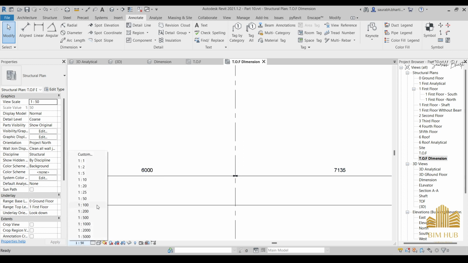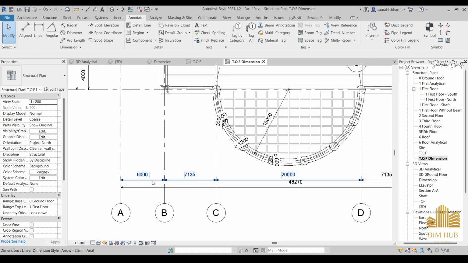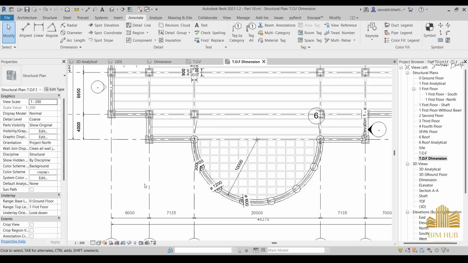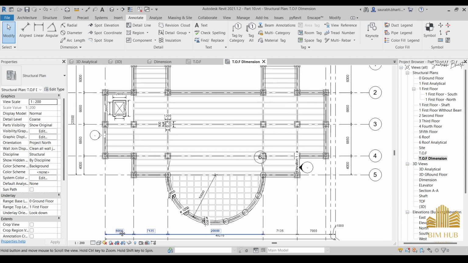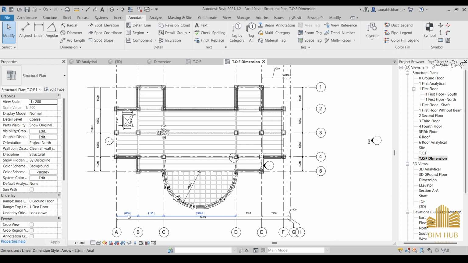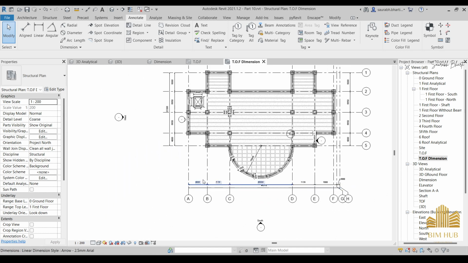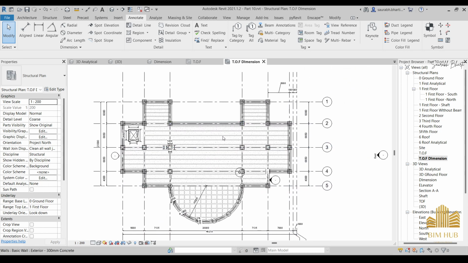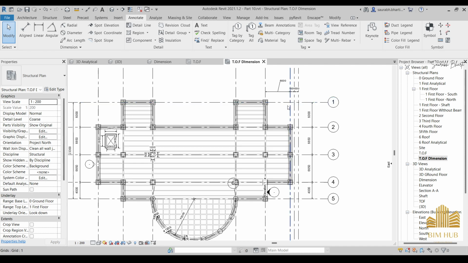So what you can do is you can go for 1:200, and now these dimensions are being shown to us at double size. So Revit shows us the dimension change only and not the diagram change, or you can say nothing is being shown as a project change.